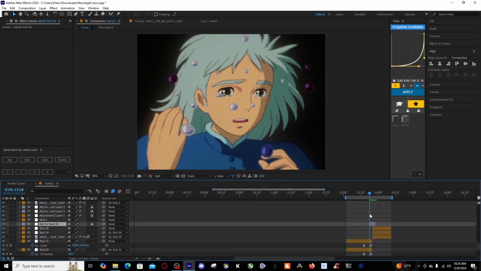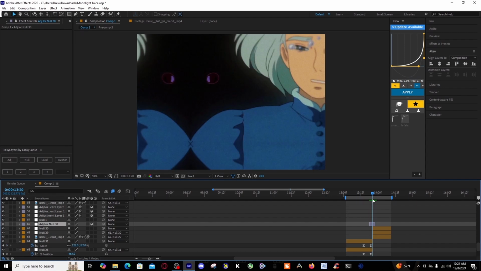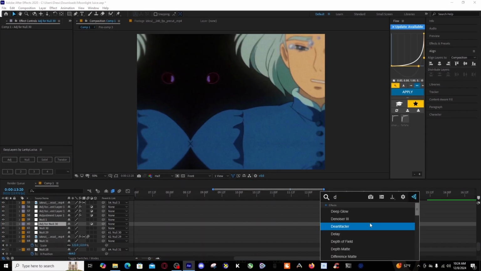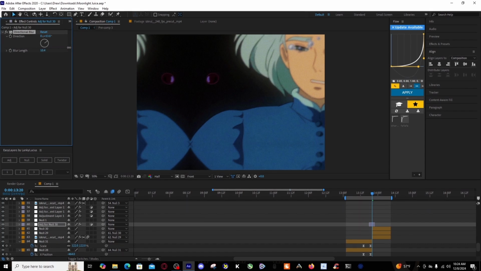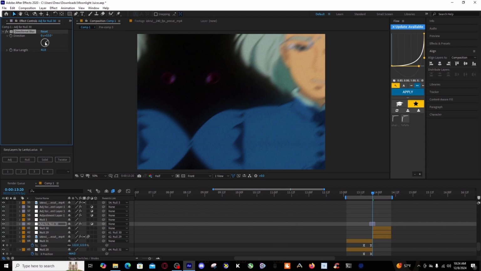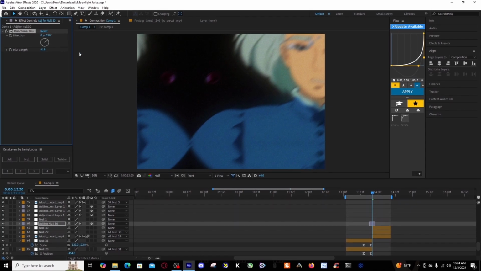And then add a blur, so I could probably do directional blur. And then I would set it to the angle in which it's turning or moving. So in that case, it's to the upper right.